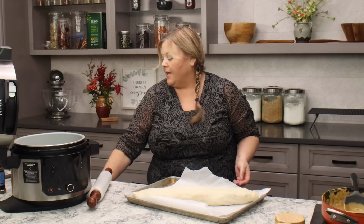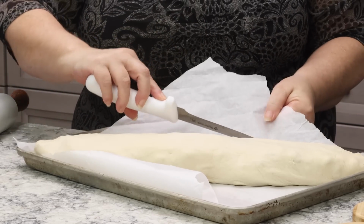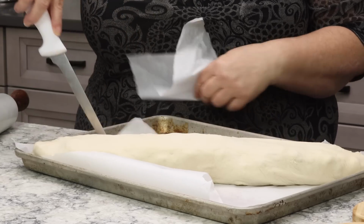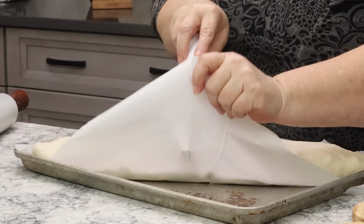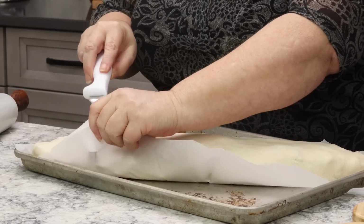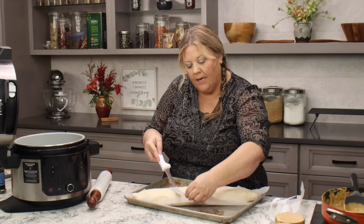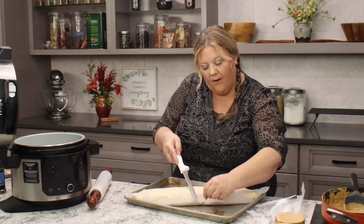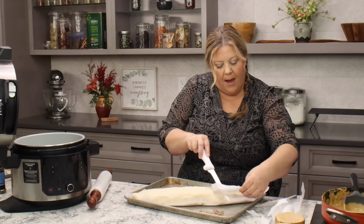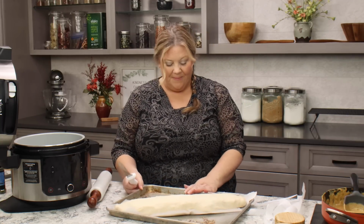I'm gonna trim up some of this. I don't want it to fly over. Even though I'm not using a convection oven, I just wanna trim it up a little bit. So I'm just gonna take some of this off so that there's not so much excess. You don't even have to really bake it on the parchment if you don't want to. I just find it's easier. Sometimes you'll have little leaks. Doesn't matter though. It's not going to affect the outcome on the bottom there too much. But if you have little leaks, it's easier cleanup if you have it on the parchment.